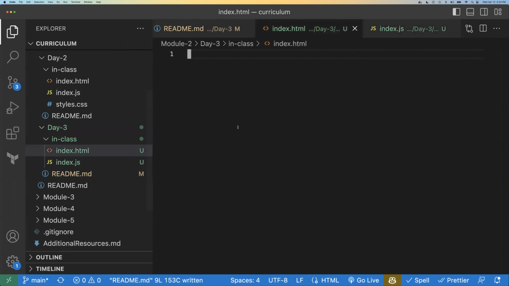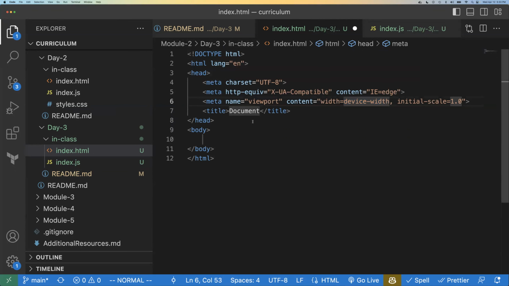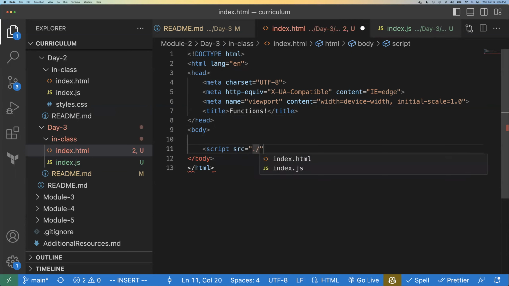And then in the index.html file, we will add our HTML. What is that fancy shortcut you guys were using to generate all that? Was it Bang? Yep. Oh wow, that's cool. Okay. Functions, the title, here's our body, and then we need to link our script tag. So that was script, and then source, and then dot slash.